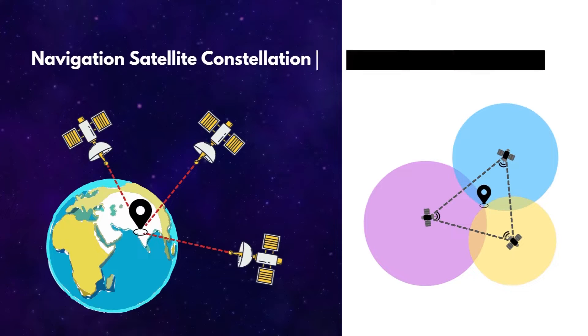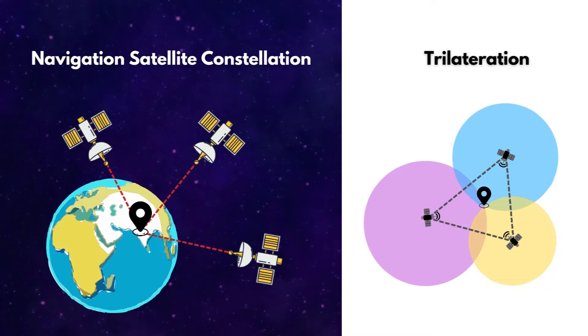Your Ola driver or Swiggy is delivering you using Global Positioning System. If you are telling your friend where you are located, you are using Global Positioning System. Global Positioning System is a navigation system that includes a constellation of earth-orbiting satellites. These satellites continuously transmit their positions and time reference using radio waves. The navigation receivers capture these signals, amplify them, and further process them in the digital domain. Each receiver determines its own position accurately based on the trilateration method using signals received from multiple satellites.